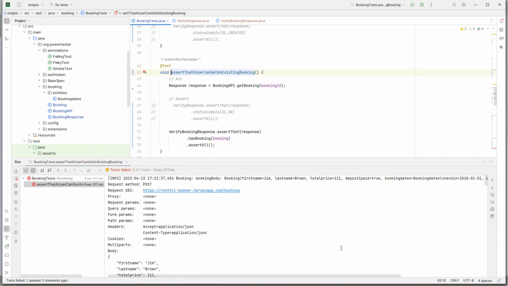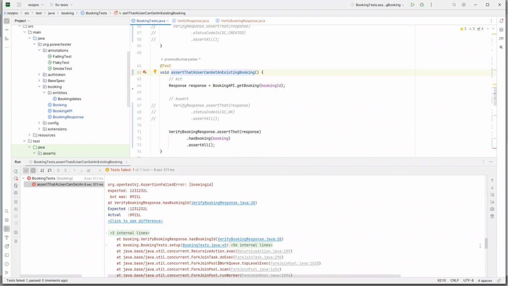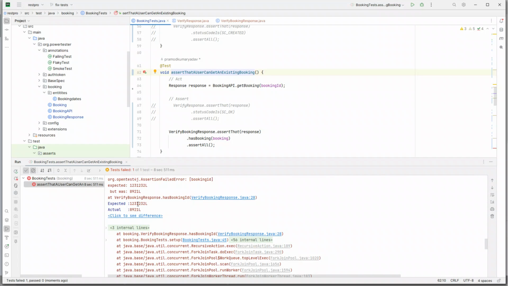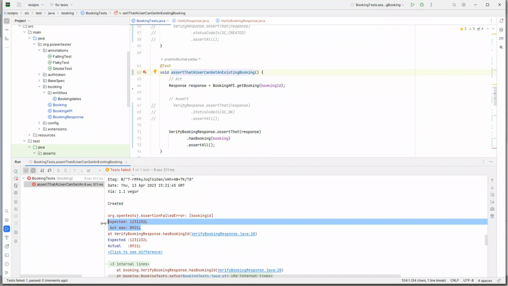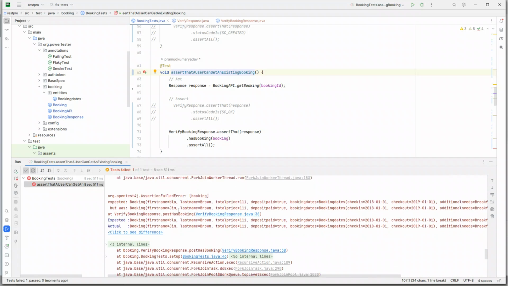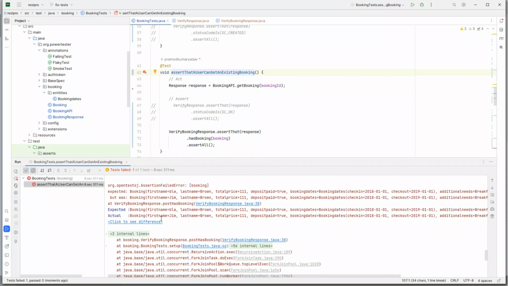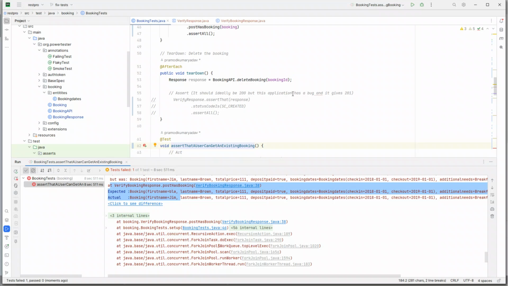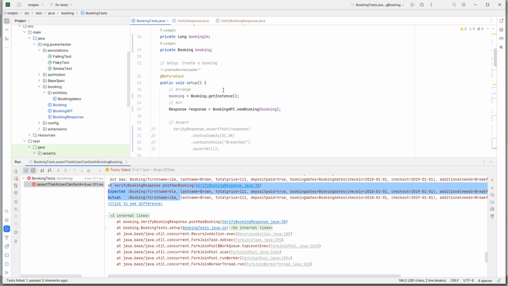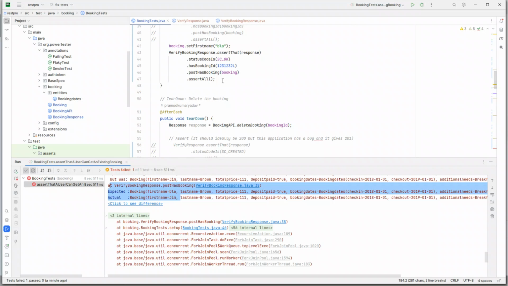So if you look into the test, it failed, which is what we expected. We expect two failures. One is about the booking ID, which is incorrect, right? And the other should be about the booking detail. And as you can see, we gave as an input Jim, but we changed it later to blah. And that's the reason we are getting both the failures. So it did not stop at the first failure. With soft assertions, it actually ran all the failures, which is exactly what we want, right?